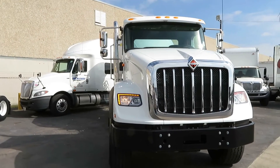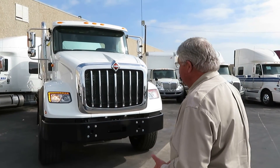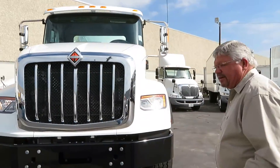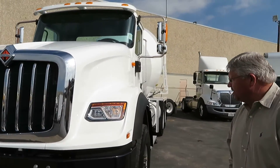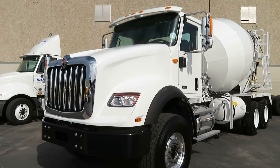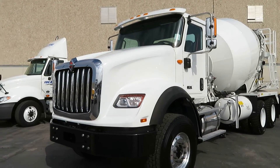It comes standard with whatever front axle rating you need. You can go from a 16,000 all the way up to a 23,000-pound front axle depending on your application. Your International salesman can go through and talk over all your options with you — there are really options to build just the kind of truck that you want and the kind of truck you need. Thank you.